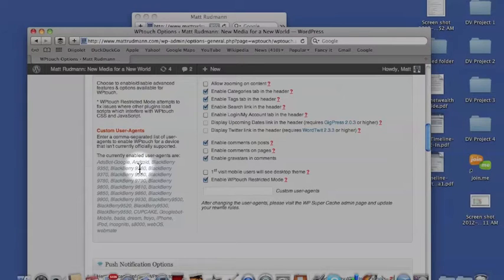But I'm just showing you how easy it is to optimize your website for mobile, and you've got to do this. It's so easy to do. You need to do it. And I'll tell you a little story before we wrap up the presentation today of why you need to do it, and a little anecdote. Okay, so down here it's got iPhone, iPod, and all these BlackBerry devices and Googles and Androids and things like that. So you should all be good there.